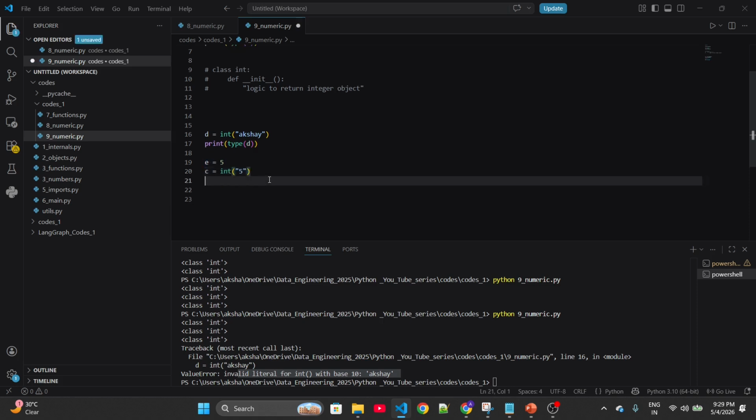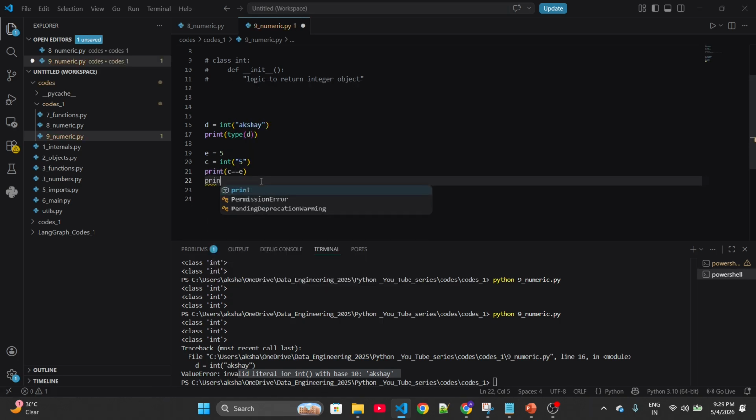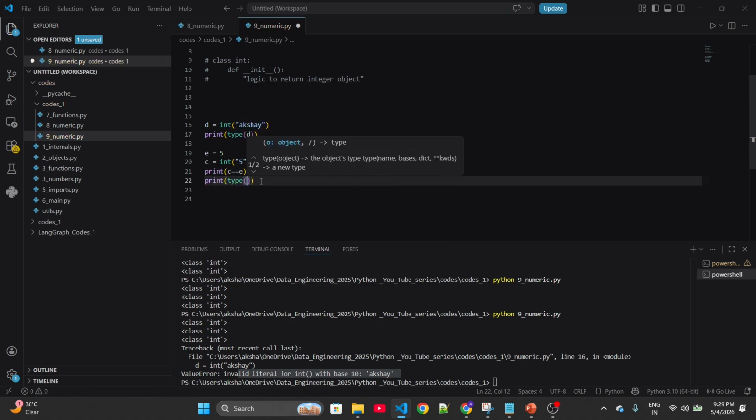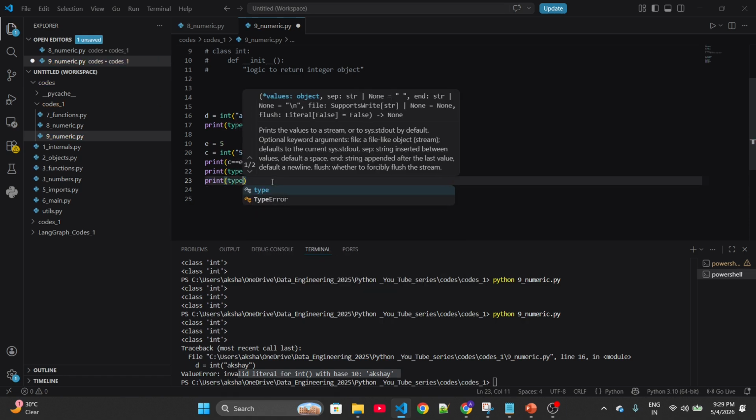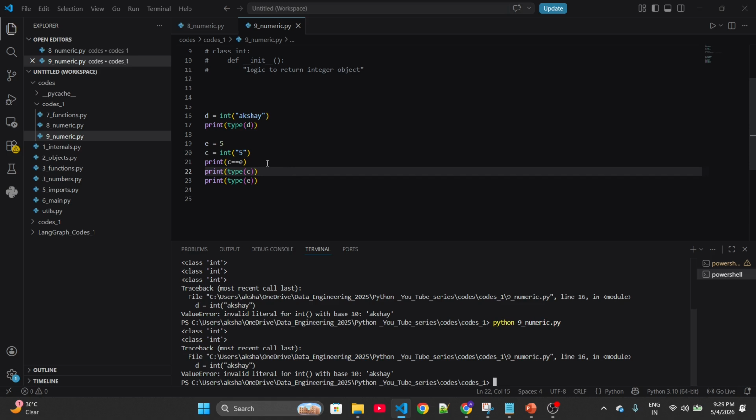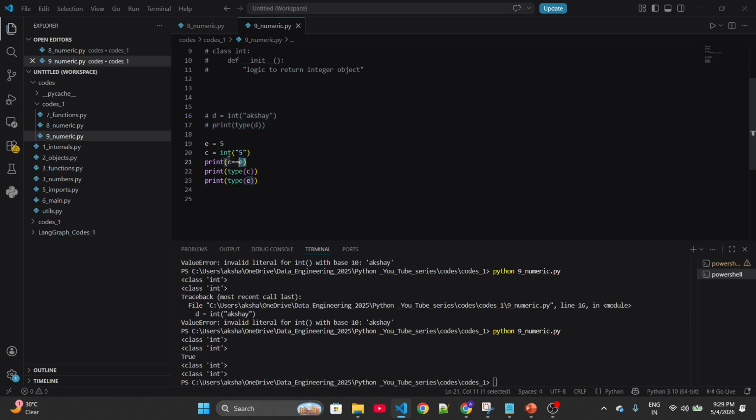Let me check, and we'll also print the type of E as well. We need to comment this out because it will throw an error. Now if you see, C and E are both the same, and the type of C and the type of E is also int.